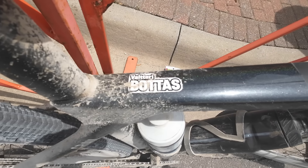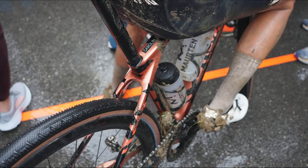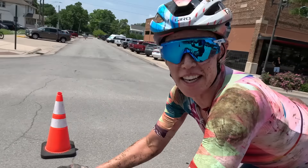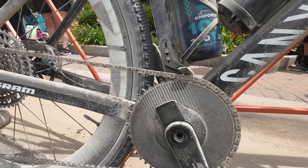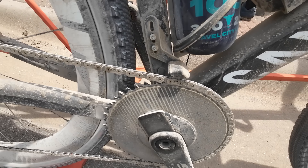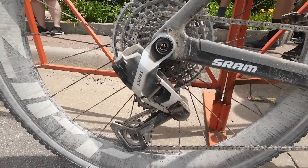Valtteri's Canyon Grail is, of course, the latest and greatest. In fact, it's the UDH frame that was raced to the win here last year in the 200 by Carolyn Schiff and in the 100 by none other than Tiffany Cromwell — the Canyon SRAM World Tour rider who also happens to be Valtteri's better half. SRAM already had the edge on Shimano for 1x gravel groups in terms of variety, options, and integrated power meters — that's meters plural, not just meters singular. And now it's pulled ahead with 13 cogs, which puts it in line with Campagnolo Ekar.